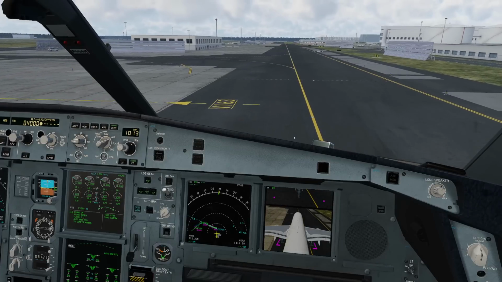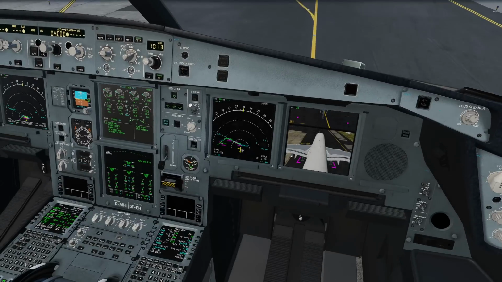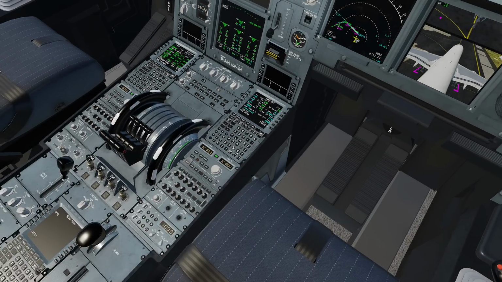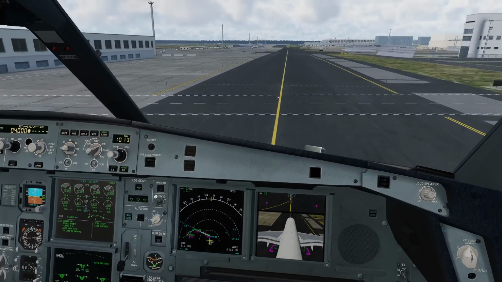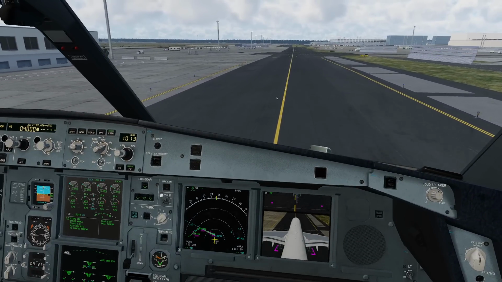Alright, taxi checklist. Flight controls, checked. Flap setting, config 2. Radar and predictive wind shear system, on and auto. Engine start selector, normal. ECAM memo, takeoff no blue. Taxi checklist complete.